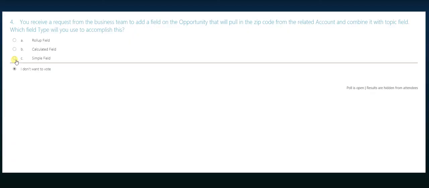You receive a request from the business team to add a field on the opportunity that will pull in the zip code from the related account and combine it with the topic field. Which field type will you use to accomplish this?